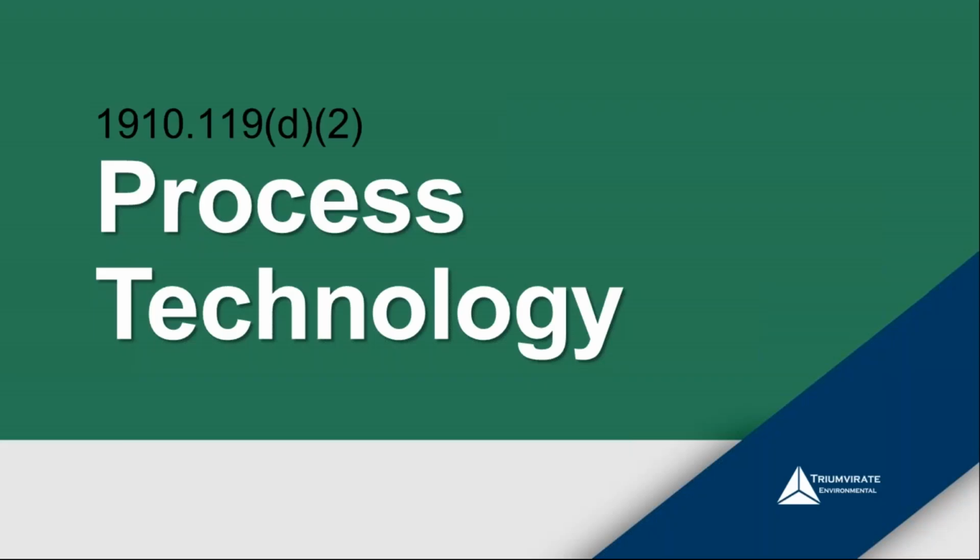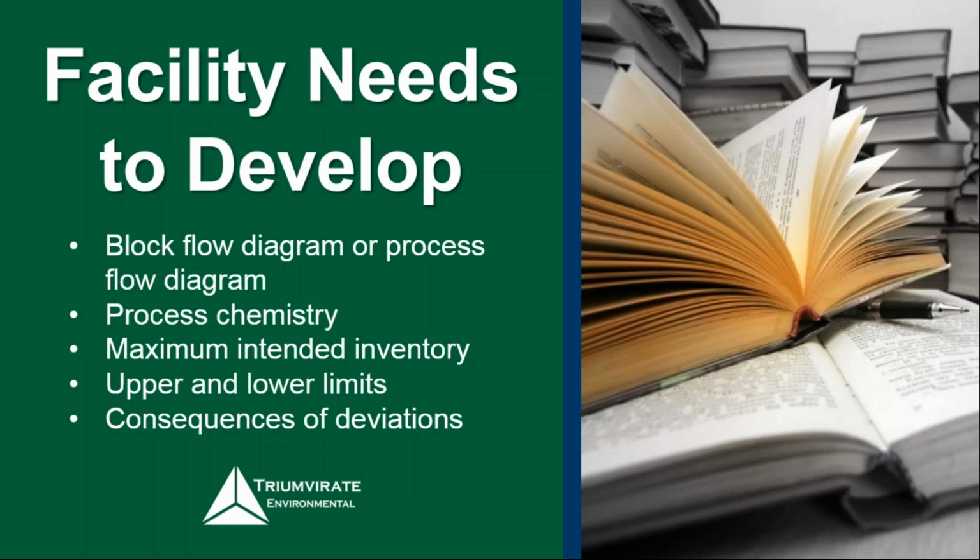From there, we're going to look at all the processes, right? What do we got for technology on how we do this? So what do we mean by this, or what does OSHA mean by this, right? They say the facility needs to develop, as I already mentioned, a block flow diagram, process flow diagram, whatever word you want to use, that really traces how this material goes through the facility. How does it work? Where does it go? What are the dangers? Is there potential in there? My favorite word is potential, right? Is there any potential of this stuff coming in contact with something that it doesn't like? And really figuring all of that out.